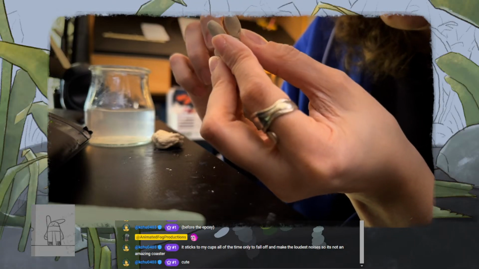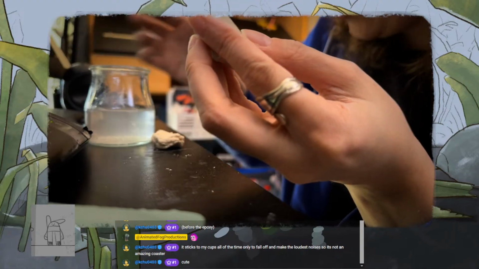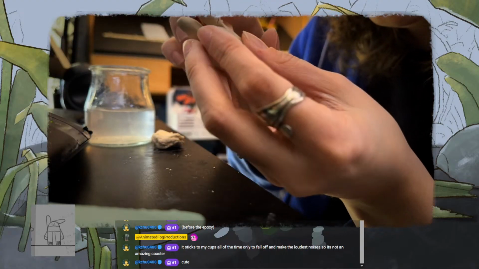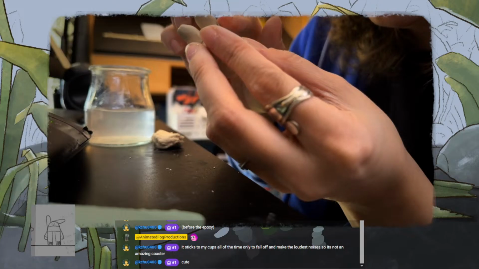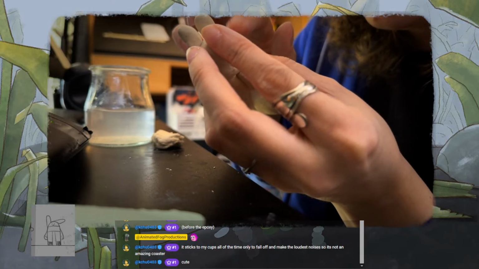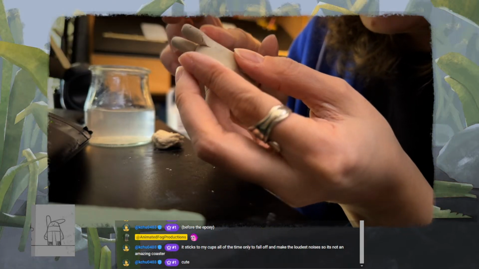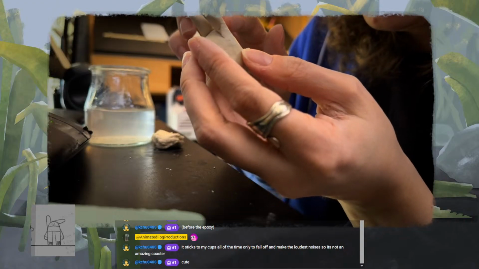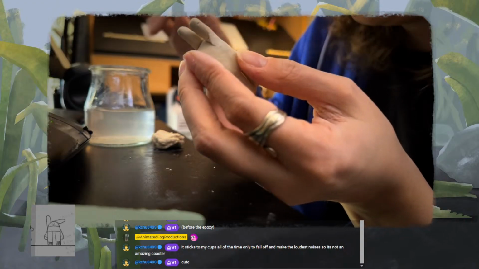I haven't sculpted something in a very long time. It's nice to get outside of your main creative thing and do something else.